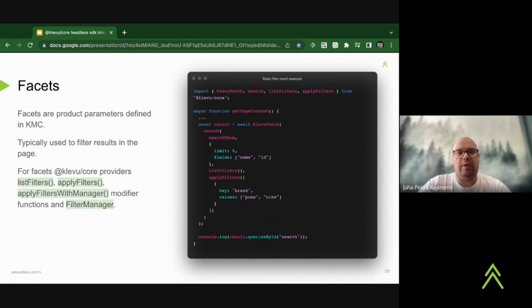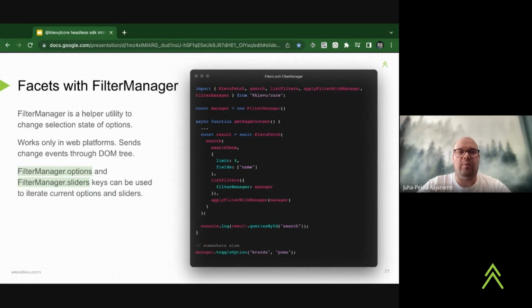But trying to handle the state of these filters is slightly complicated. So that's why we have a FilterManager. You can initialize the FilterManager in any place in your code. And then when you're requesting filters, you just provide the manager as a parameter. And then you can apply the current state of the manager in the apply filter with manager.